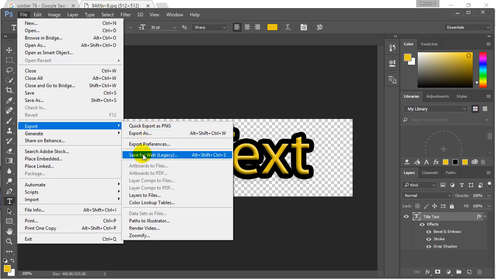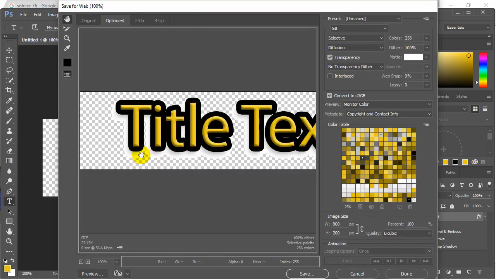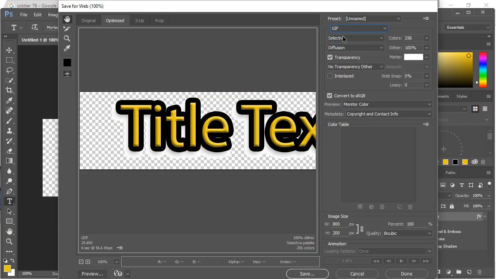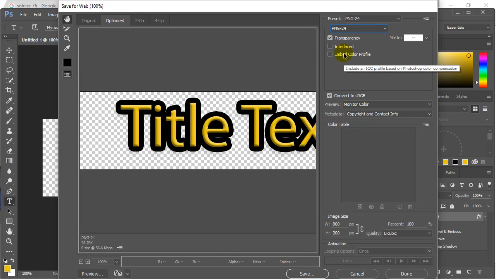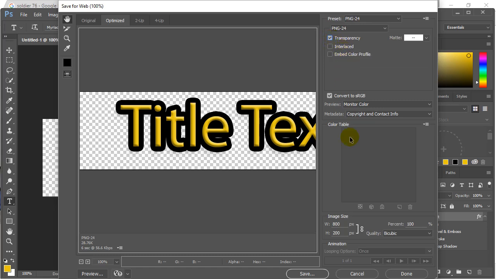I like using the old one from the older Photoshop from last year, which was Save for Web. This gives a nice little interface for us. You can see what our picture is going to look like. All you have to do is don't take JPEG. You'll see here JPEG is going to be just white. So you can take a GIF or you can take a PNG24, and I would take the PNG. Just personal preference. Make sure transparency is ticked, so it maintains the transparency, and that's it.